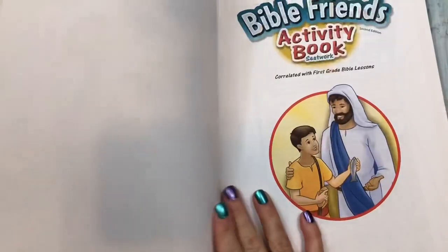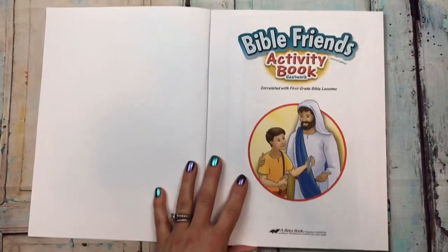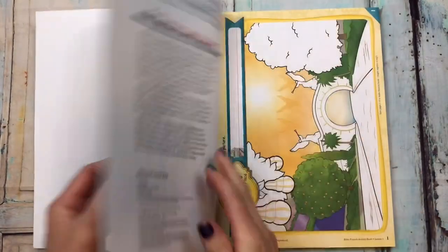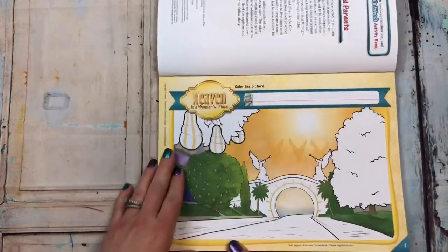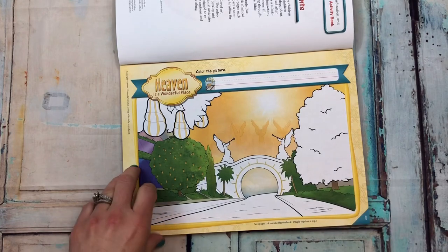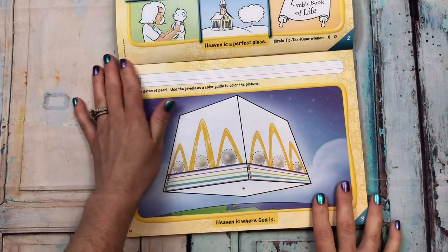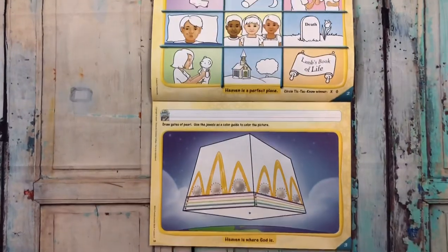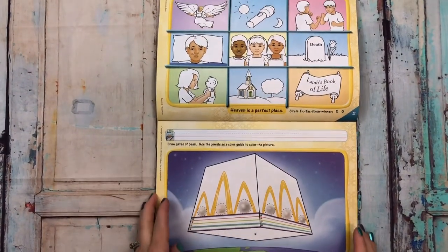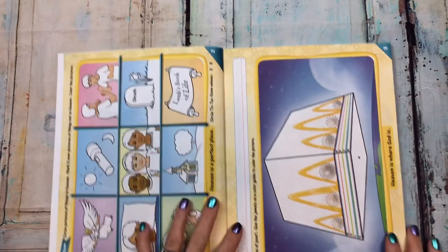Bible Friends activity book. This is where they're going to do all of their seat work. I'm going to move this up. Starting here, they're going to color the picture. And all of these match the lesson that they are going to be learning for that day. You know what? I'm gonna show you guys sideways just so that you get a closer view.